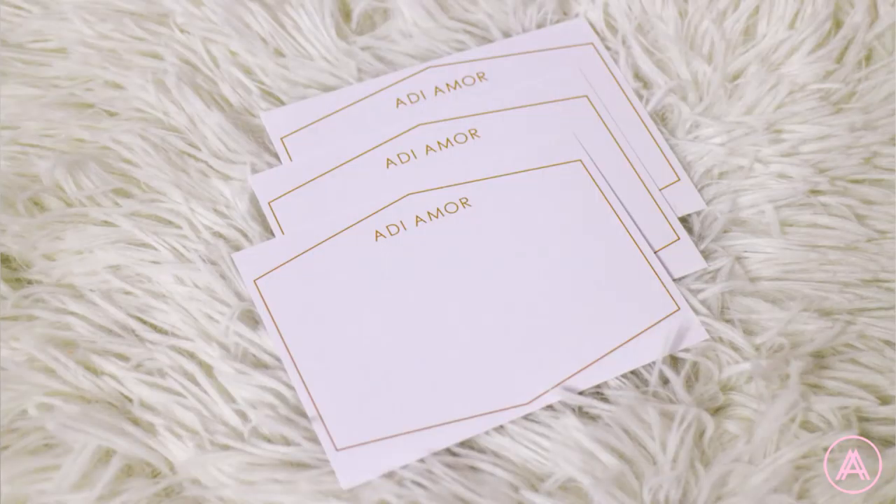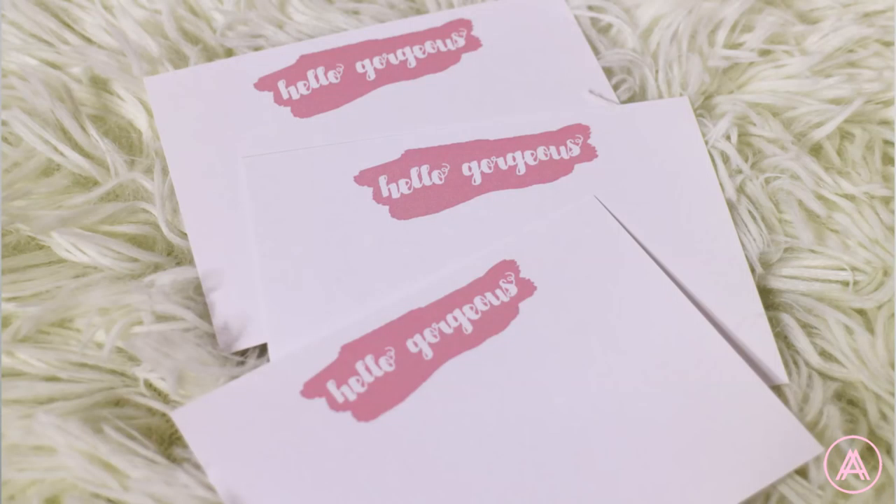I wanted customized cards with my name on it, so when I give people gifts, my name's already on it. I had these made — so check them out. It just has my name, it says Addie Amore. It's in gold, and it also has an outline in gold. I really like it because it's simple and classic. Very personalized. It also comes with envelopes, so you're complete. Then I had another one made — it's so cute, it says Hello Gorgeous. This is for random letters I want to send out, and it also comes with envelopes.